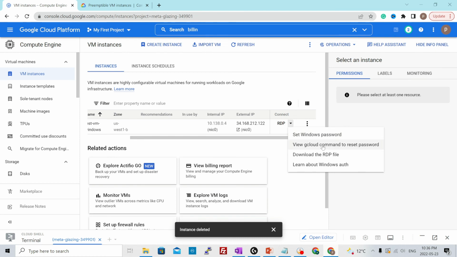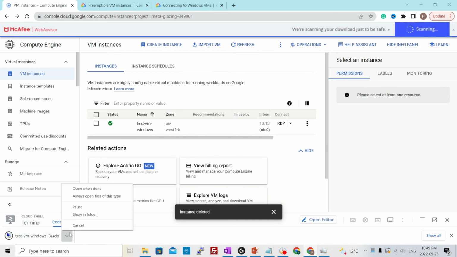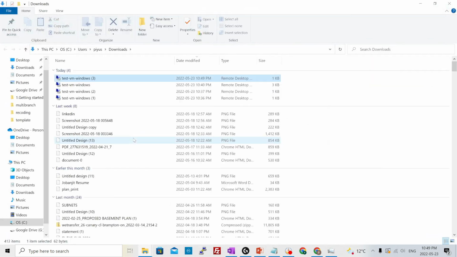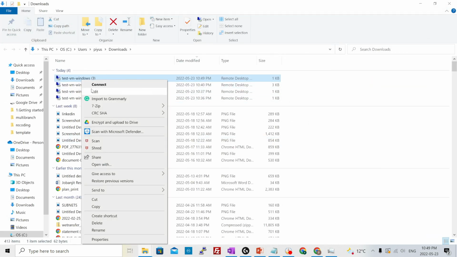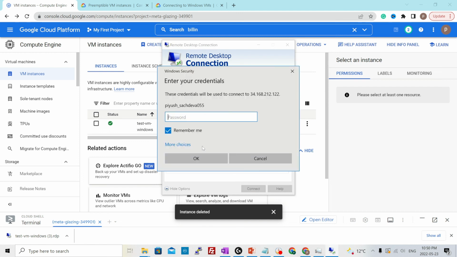Okay, so you have set the Windows password. You could set it from the gcloud command as well. So once you reset the Windows password, you download the RDP file and you edit the file. So I'll click over here, show in folder, and then I'll edit it. Okay, and make sure you add port 3389 after the colon at the end so that it will try to connect on that port. You hit save and then connect. Then it will ask you to enter the password that was generated for you.